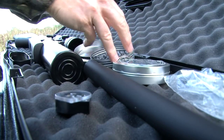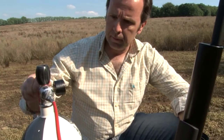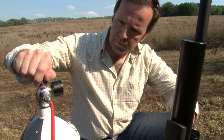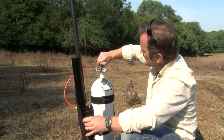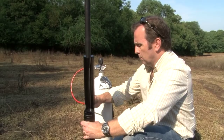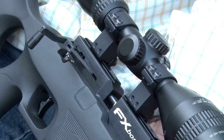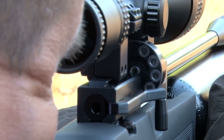Will Roy Lupton feel confident enough to shoot a fox with this .30 calibre FX Boss? To help us through today's experiments we've invited along Phil Price, technical editor of Airgun World and Airgunner magazines. The whole purpose of today is to see, one, the accuracy, and two, if it's an air rifle that you could feasibly use in the field to shoot something — we were thinking along the lines of possibly a fox.